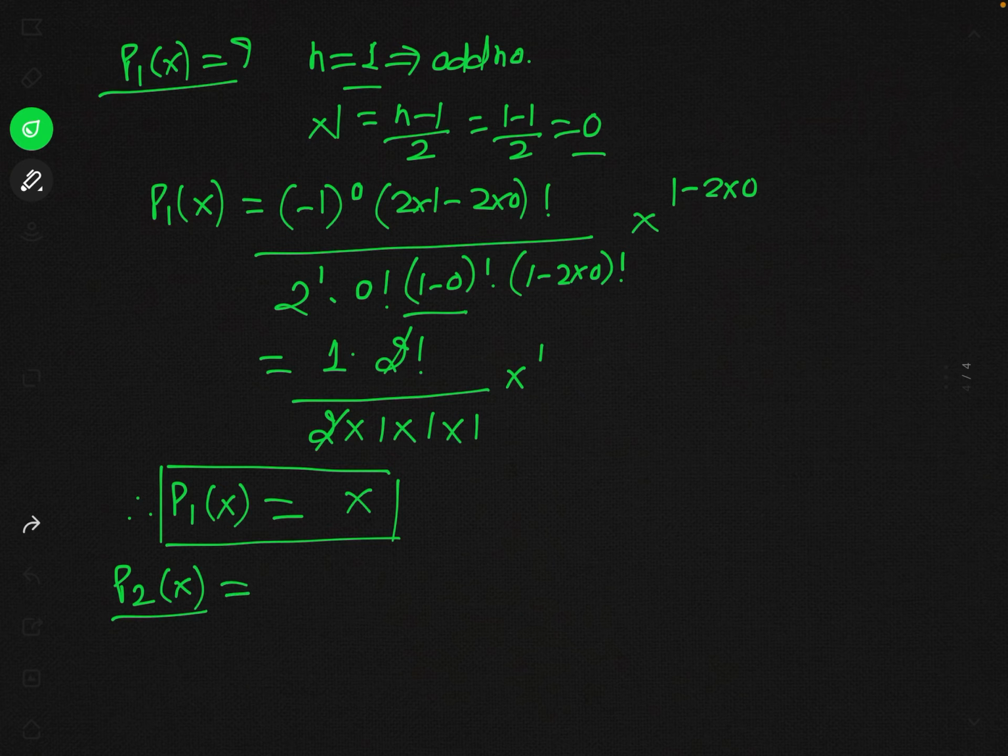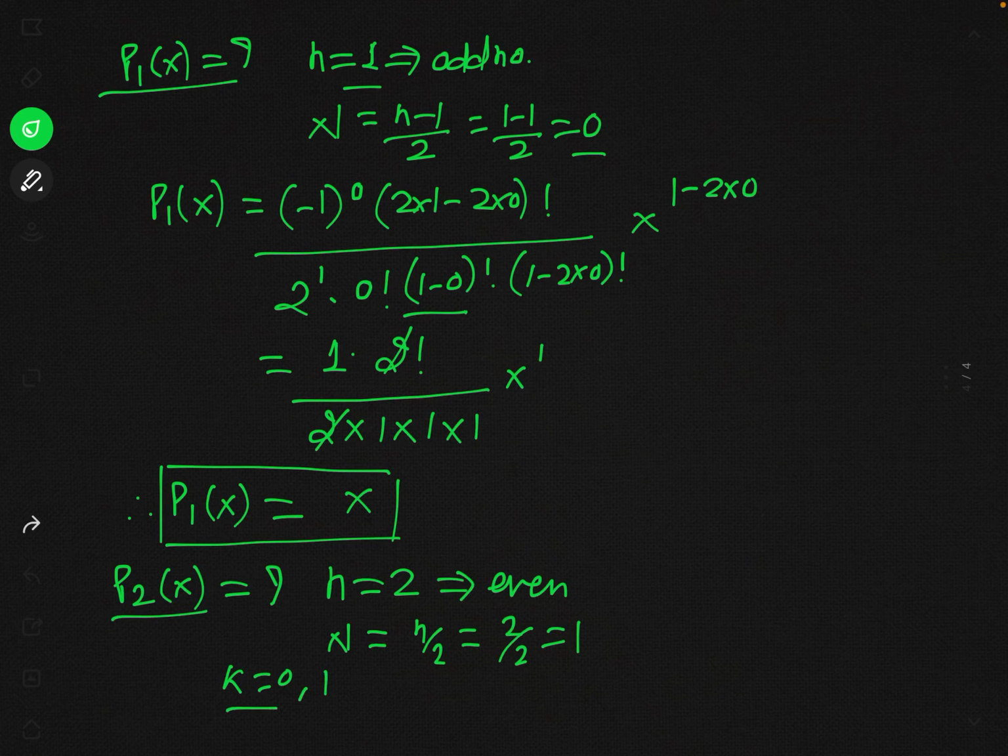अब हम लोग दूसरा पोलिनोमियल फाइंड आउट करते हैं, P2 of x. So P2 of x will be what? You can see in this case n is equal to 2 and n is 2, it means it is an even number, and when n is even, then the upper limit of summation, you know, is what? Then this capital N will be equal to n by 2, and n is 2, so this is 2 by 2, that is 1. It means in this case when we will sum up, then k will have two values, k equal to 0 and k equal to 1. So in summation there will be two terms.